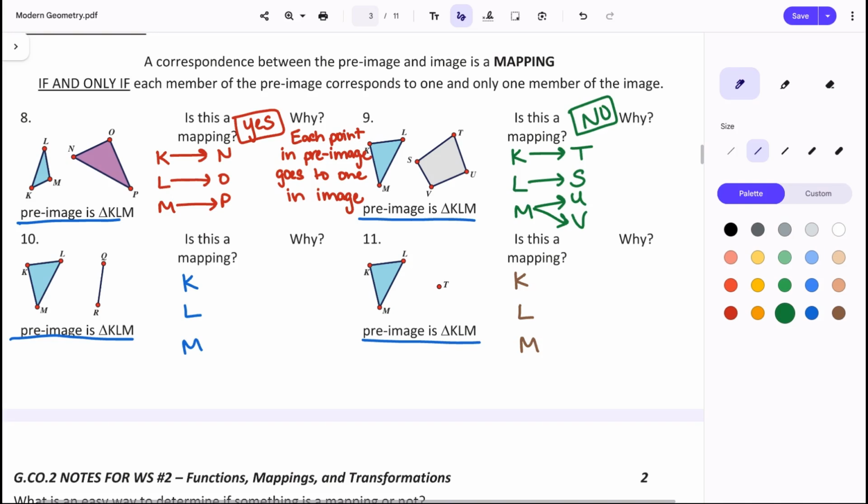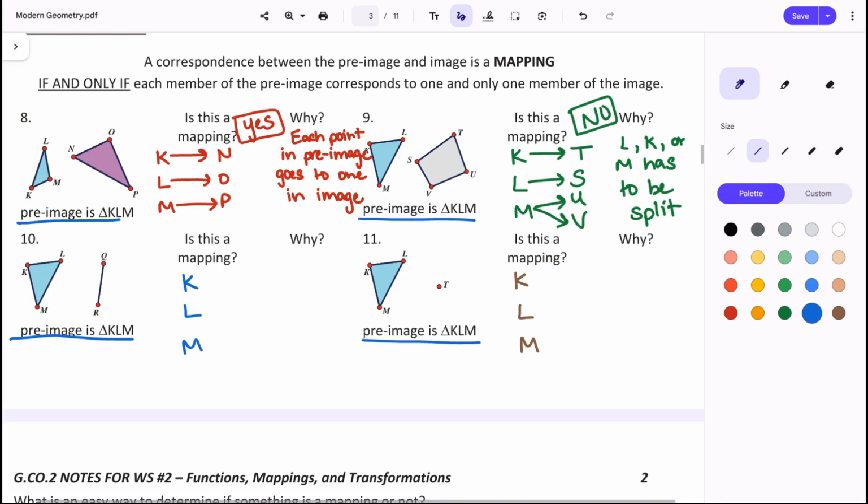Okay, and because I'm going to say L, K, or M has to be split. I chose M, but you could have chosen any other letter, K or L, and done the exact same thing. But the issue is that there were 4 points that we were trying to go to, and I only had 3 to start with, and so one of them was going to have to split.